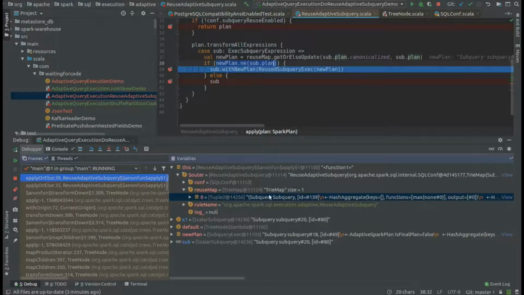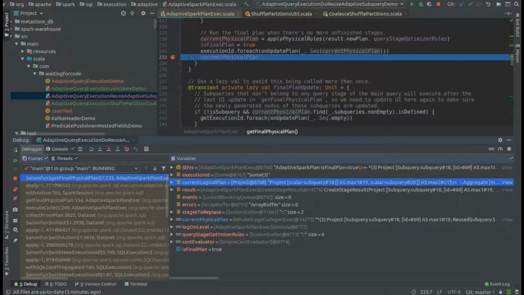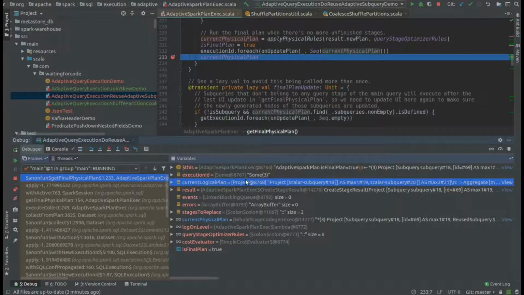And you can also see that we still have one entry in the map indicating that we did the get instead of update in this method. And after the optimization, we get this optimized version. Sorry, yes, that's physical.